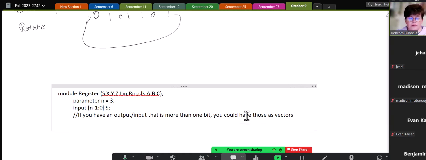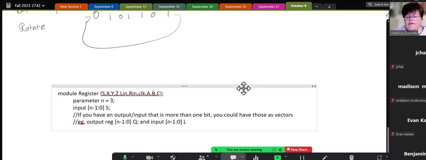So for example, instead of X, Y, and Z, I could have my output be output reg n-1:0 Q, and input n-1:0 L, like if I had to load a variable.